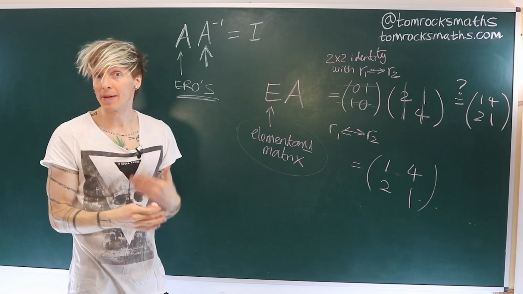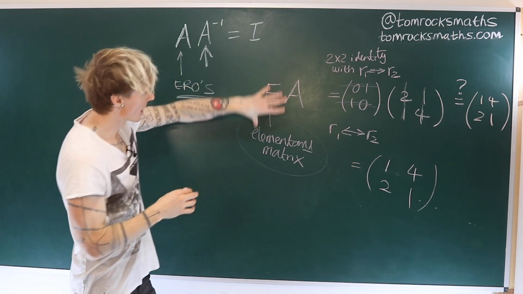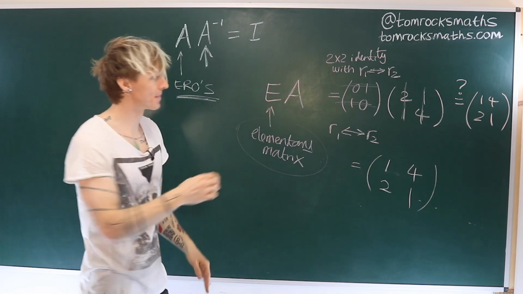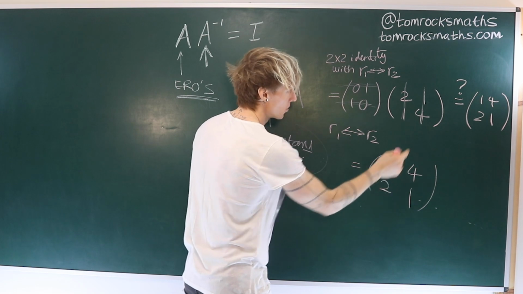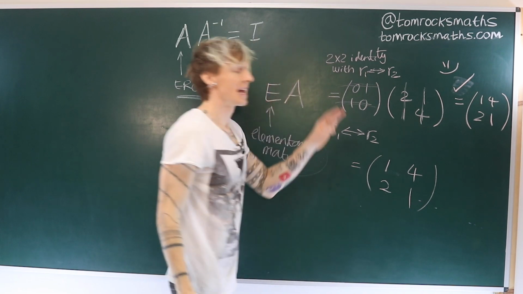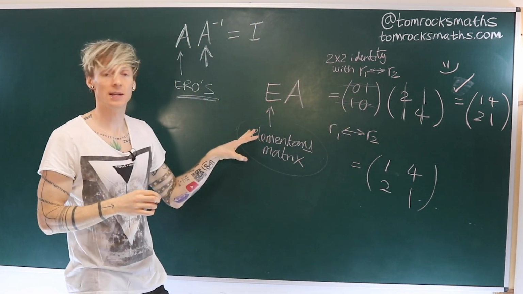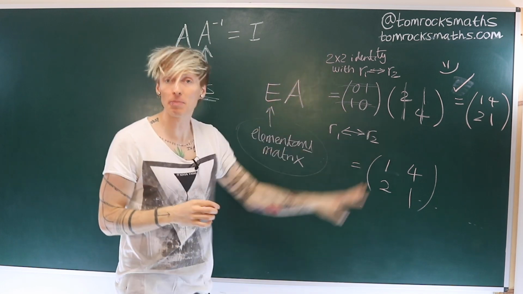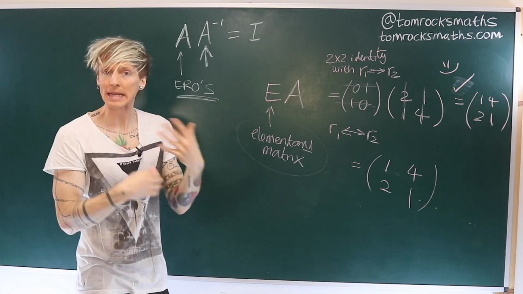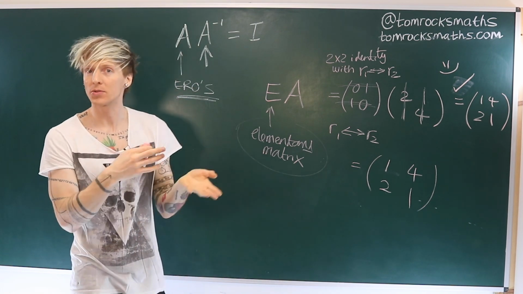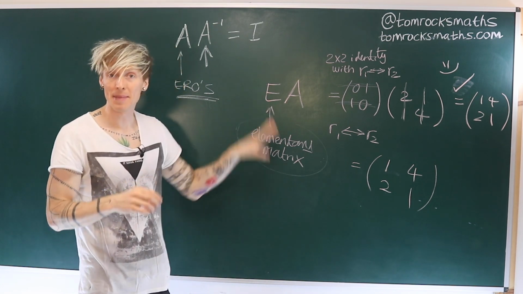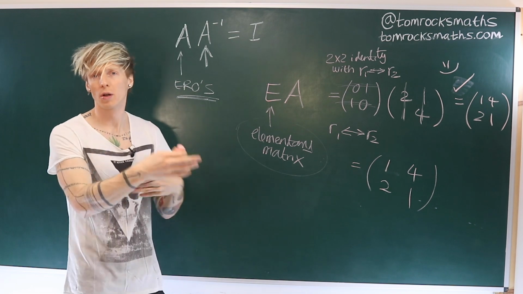So multiplying the two matrices together, which is our elementary matrix that represents the ERO, multiplied by our matrix A, it's exactly what we've done, and we get 1, 4, 2, 1, which is indeed, I can put a tick here now, maybe a smiley face. It's exactly what we wanted to happen. We have outputted our matrix A with the two rows swapped. So doing the ERO of swapping row 1 and row 2, we've shown here was the same as pre-multiplying by this elementary matrix, which is the identity with row 1 and row 2 swapped.